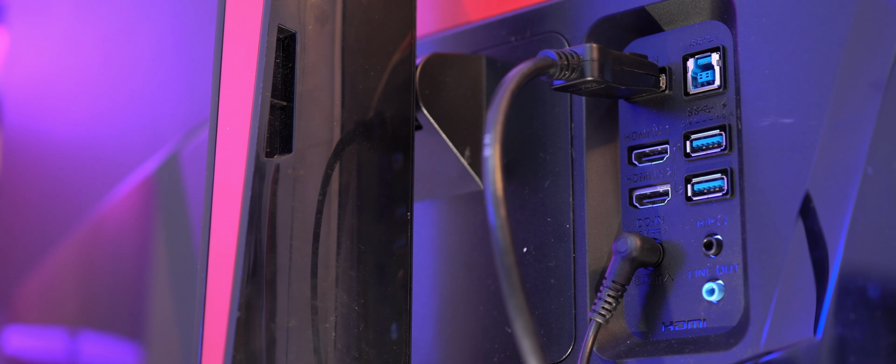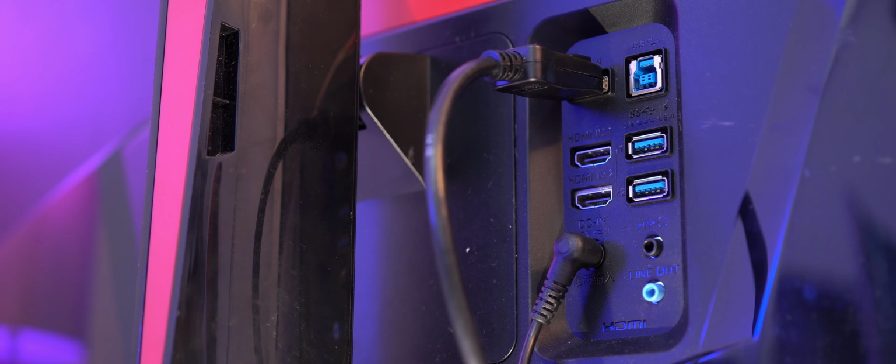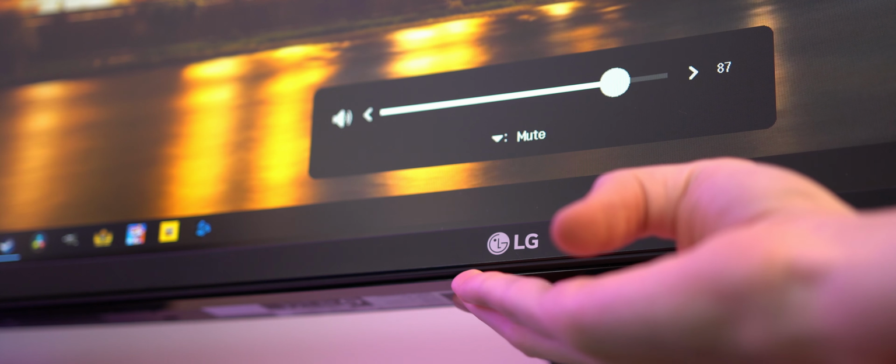Port selection is also very good, as we've got two HDMI and then one DisplayPort. You can use FreeSync for either, I believe, and the on-screen menu system is controlled with a four-way selector located on the front of the monitor underneath, and LG's menu system is very easy to use itself as well. And pair the two together, and if you do want to calibrate or change any settings with your monitor, it is very, very easy to do so.